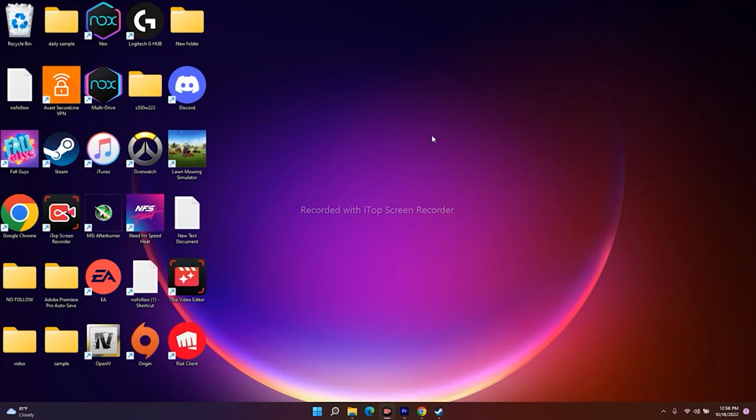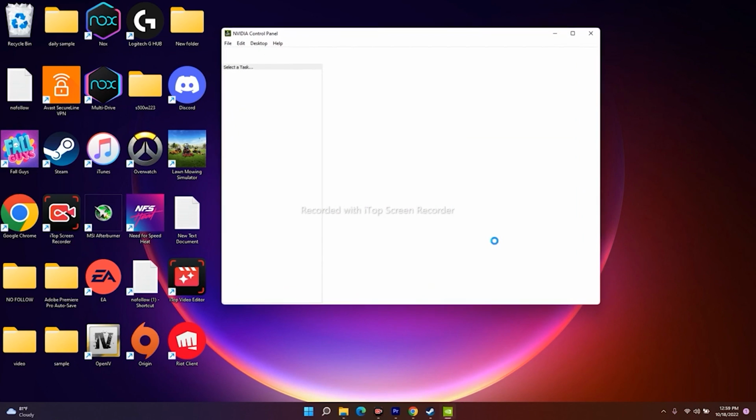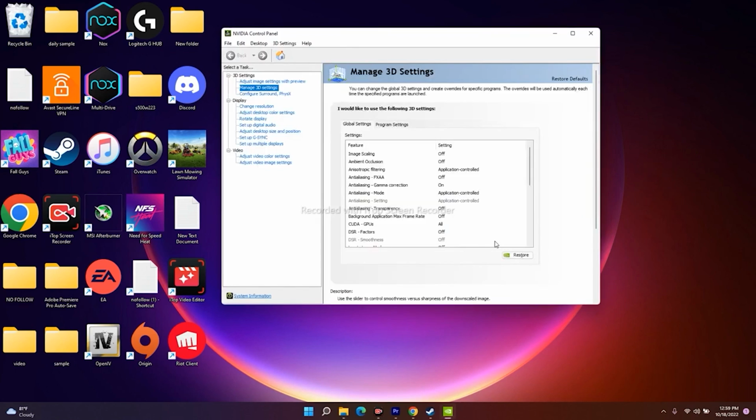One of the issues happening for many users is the black screen issue. If you're having the black screen, that step is also added in this video. This is what you have to do. For NVIDIA users, right click, go to show more options, and click on NVIDIA control panel. Now from here you just have to wait, because this is the fix for the black screen.